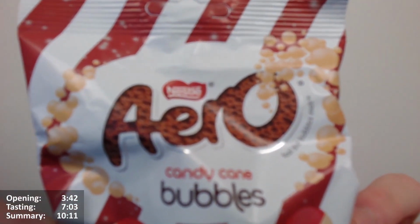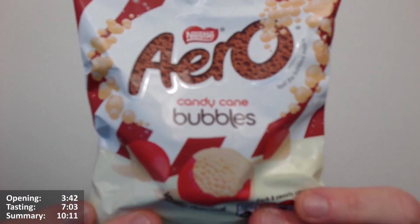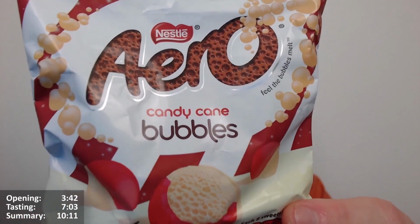It's the Nestle Aero Candy Cane Bubbles. Yeah, vanilla flavour. Basically their take on the new version of the Snow Bubbles they did last year, their Christmas edition. No, it is an all winter edition. It is nearly October, but it's still September basically when I bought these. So there's a lot of time left to go before we get to Christmas time, winter time. Nonetheless, I guess it's nearly here.